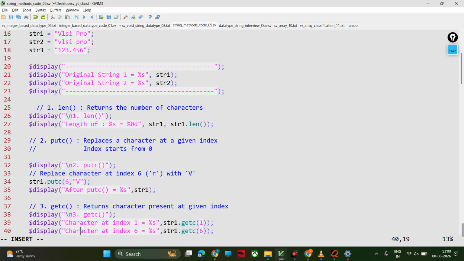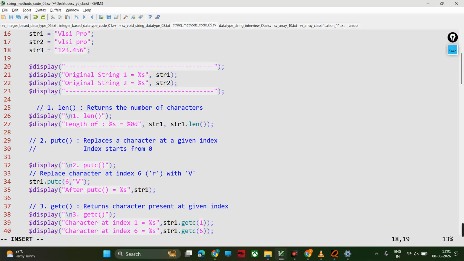Now see here, inside the initial begin, we initialize the string variable with a value. So this value VLSI row, I am assigning into the string variable 1. Then VLSI, see here, the only difference is here it starts with a capital letter and here it starts with a small letter. And then a string, inside the string we kept a. Tell me, is this a string or a real number? What is this? Tell me. So this is a string.